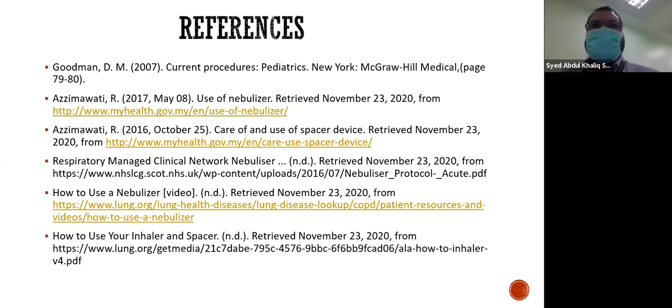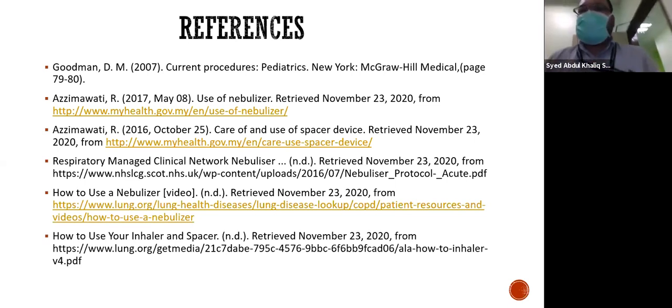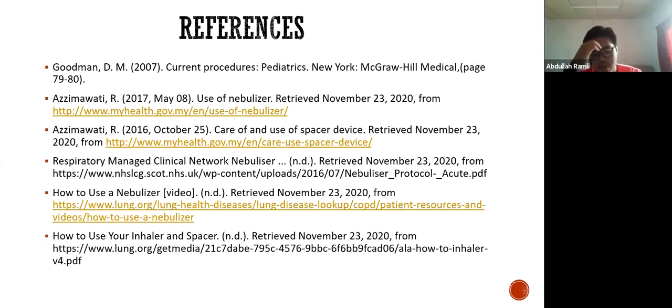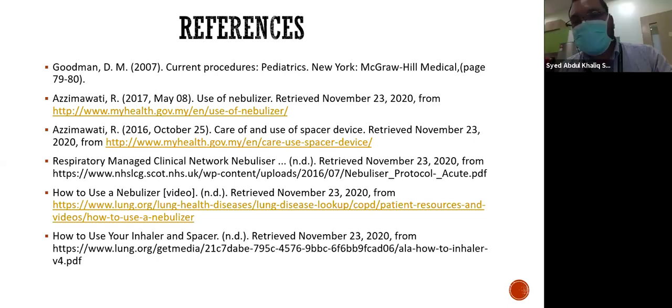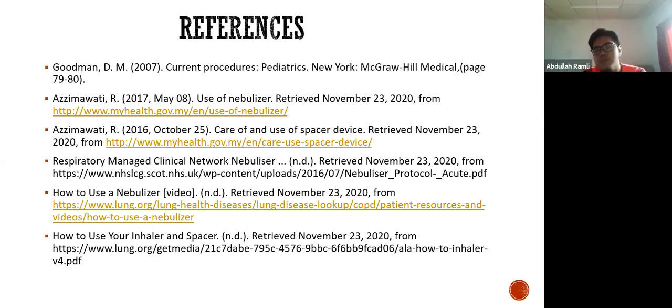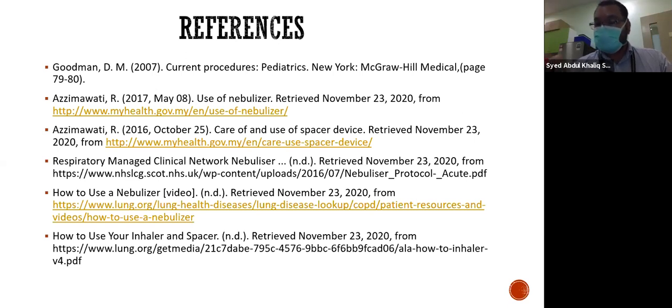Okay, one thing I want to say, another important factor for the delivery of drugs through respiration is aerosolization. So this procedure is what we call aerosolization. Aerosolization is basically an aerosol generating procedure. It produces aerosol, and this aerosol is the one that gets into the lung. There are several factors that help in aerosolization.